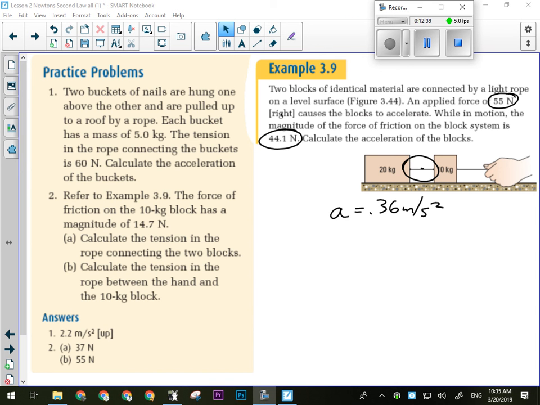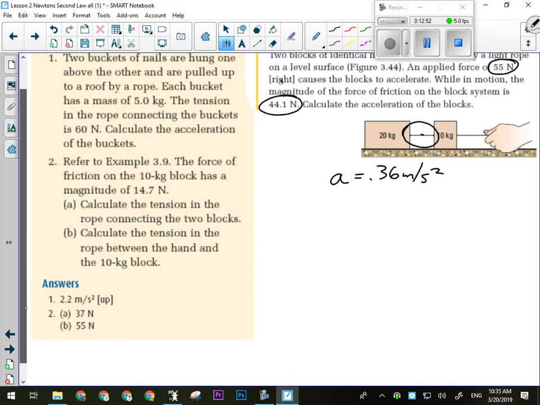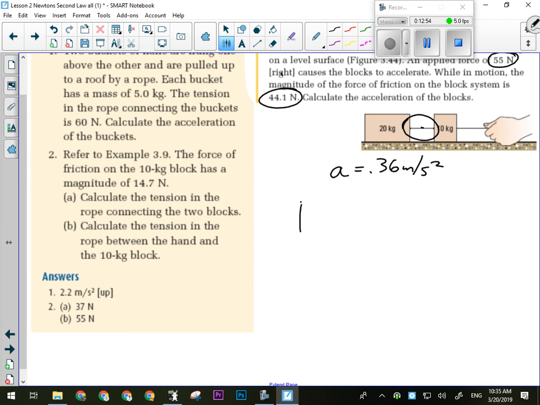Like I said, there's 2 ways to solve this, each way using a different box. I can solve this using the 10 kilogram box, or I can solve this using the 20 kilogram box. It doesn't really make any difference which one I choose to use. I'll show you both. I'm going to start out with the 10 kilogram box. I know that there are 55 newtons worth of force pulling on the 10 kilogram box directly from the hand out front.